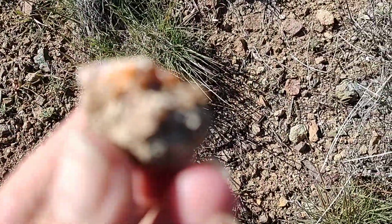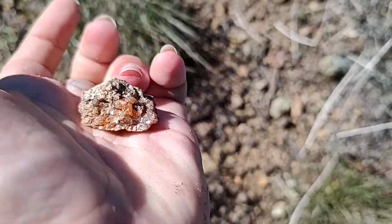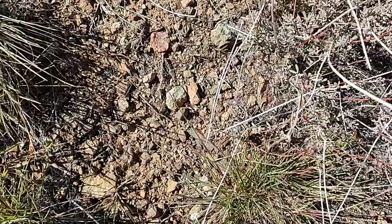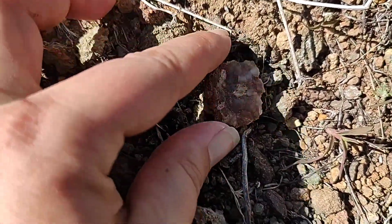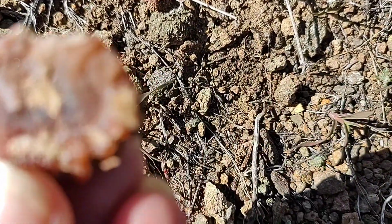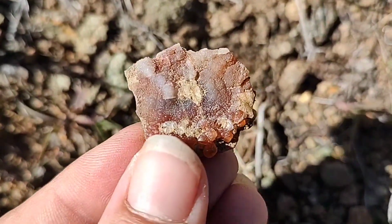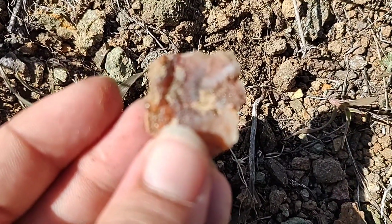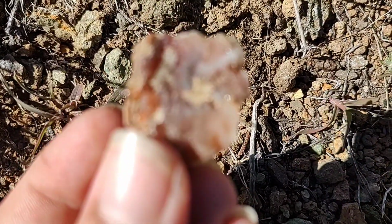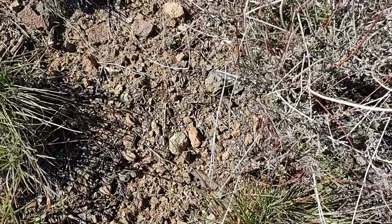I mean, it's interesting. If you guys could see it, you'd probably think the same. Kind of can see it, kind of not. Kind of tough. I'll still take it. This one, I don't know if you can see that it has some crystals. Druzy, I mean. It's pretty. I like it. I'll take it.